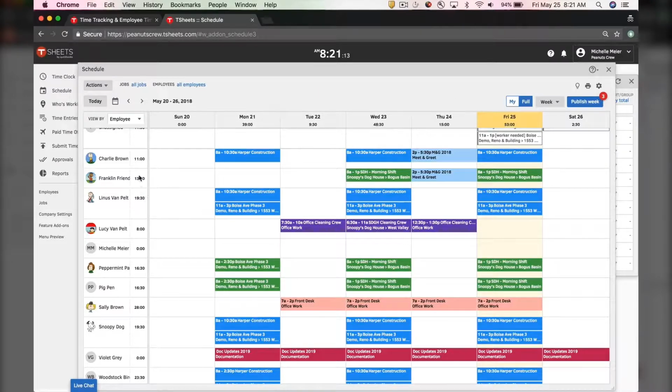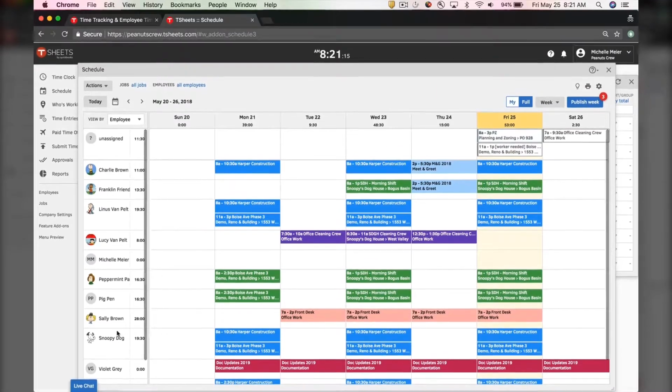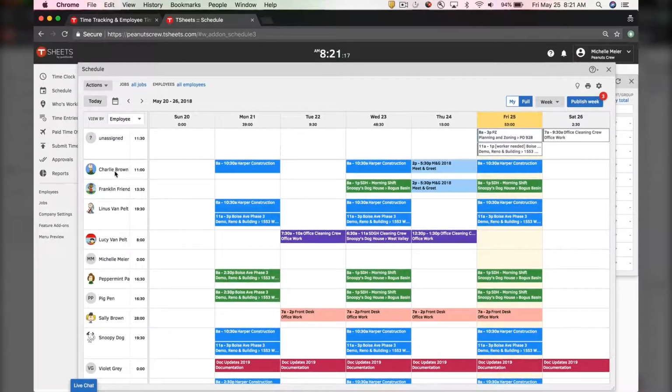You will see over here on the left-hand side all of the employees that I have in my company. I have their names, their profile pictures, and I even have a scheduled amount of hours for them. So as I'm planning out the week, I can see where they're at and how many hours. Now, up at the top, like I mentioned, we are viewing it by employee. But if you see this drop-down menu, you can adjust by employee or by jobs. If I do by job, this does allow me to make sure I have coverage for the correct job or the correct customer. And you can just toggle back and forth as you need.